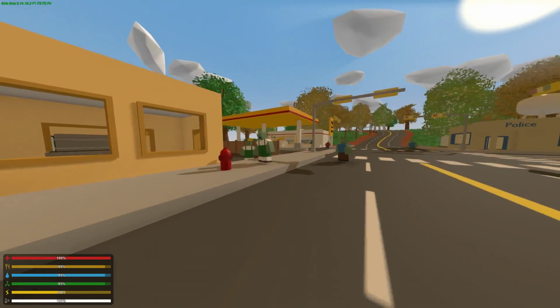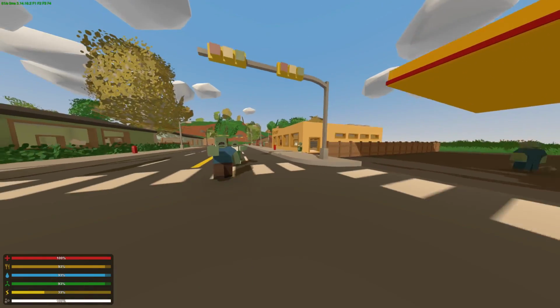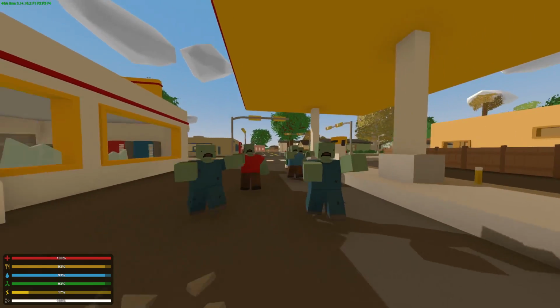Once you're good to go and you have food and a melee weapon and all the materials that you need, what you want to do now is try to get a bunch of zombies, bring them to the edge of the map, and start farming them by hitting them with your melee weapon. I'm going to show you a little example here.